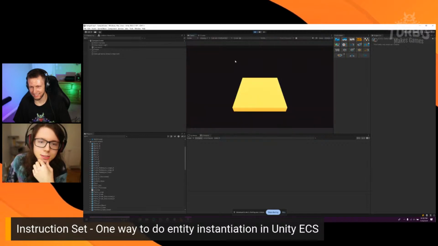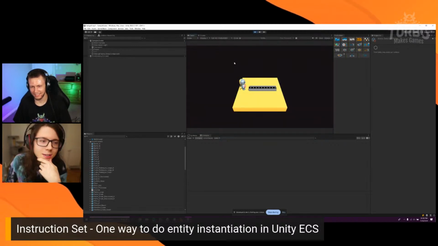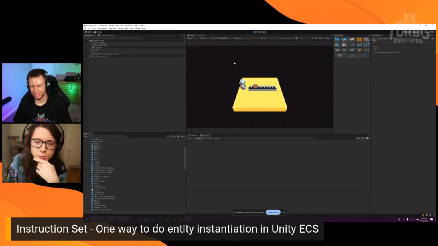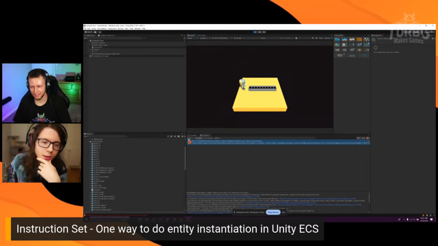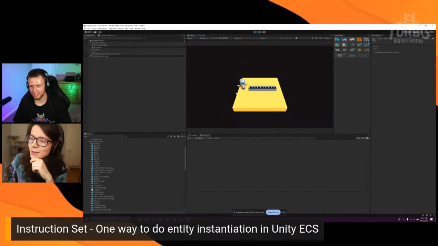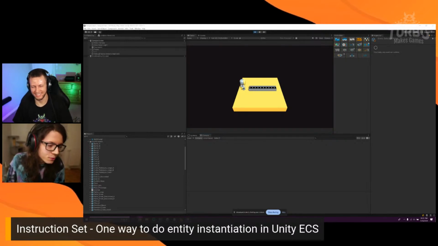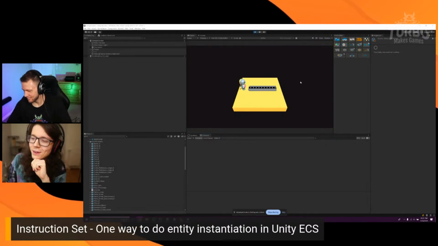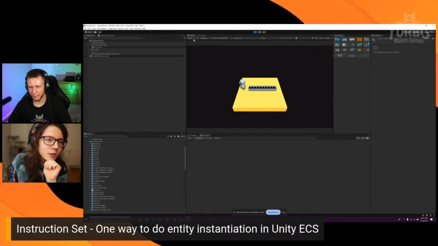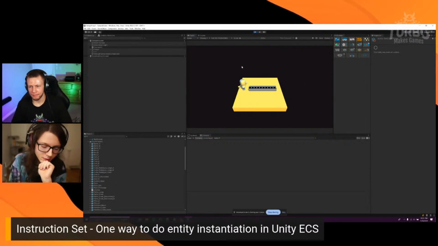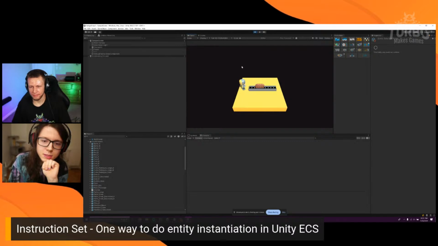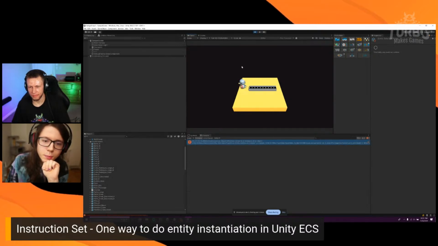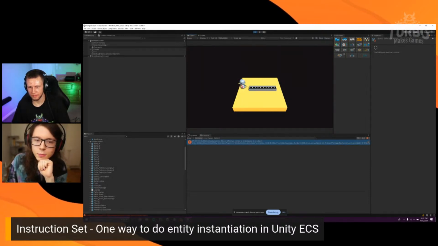Let's quickly see what the scene does. We have a nice little spinning guy, and I can spawn some things into the scene, and they get destroyed. There's a little bug right now, I'm going to fix that before it gets pushed out too much. But anyway, this is just a bug with the destruction. We can spawn things by pressing space, and we can press A, which stops him.